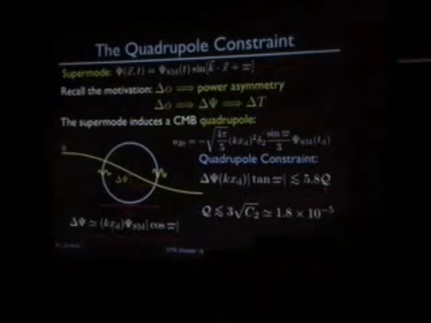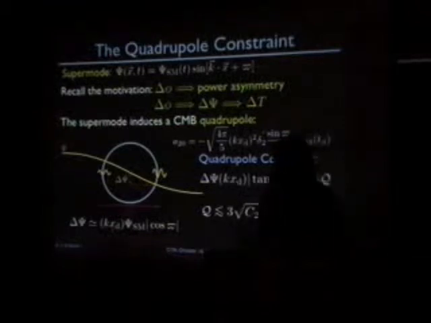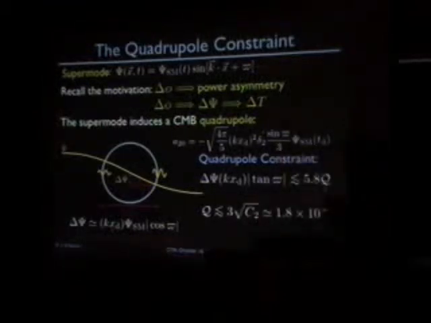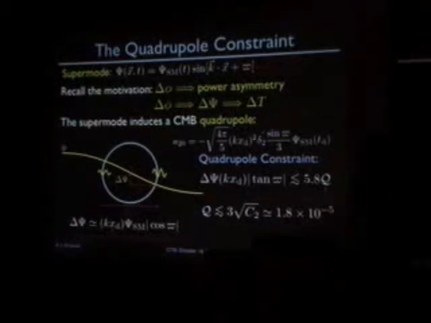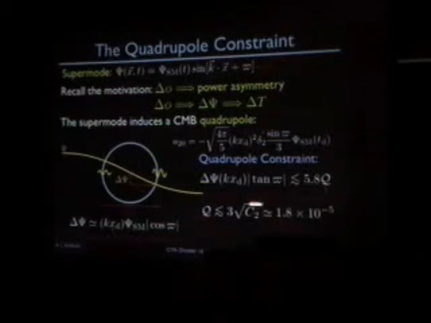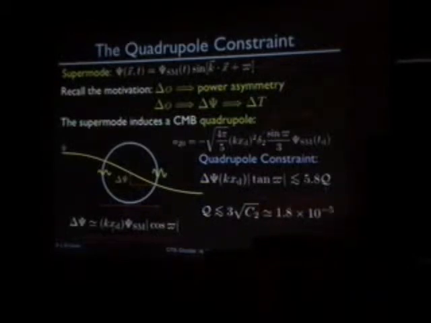So the quadrupole constraint comes in here, and its upper bound is determined by the maximum allowed quadrupole moment that is aligned with the supermode. Now, this isn't the measured quadrupole moment, because the measured quadrupole moment includes contributions from all different scales of perturbations. And it's possible that those other scales could cancel this one out and mask it slightly. So the conservative upper bound on the maximum allowed quadrupole aligned with the asymmetry is just 3 times the root mean squared variance for the quadrupole moment. And so that's what we use as our upper bound.